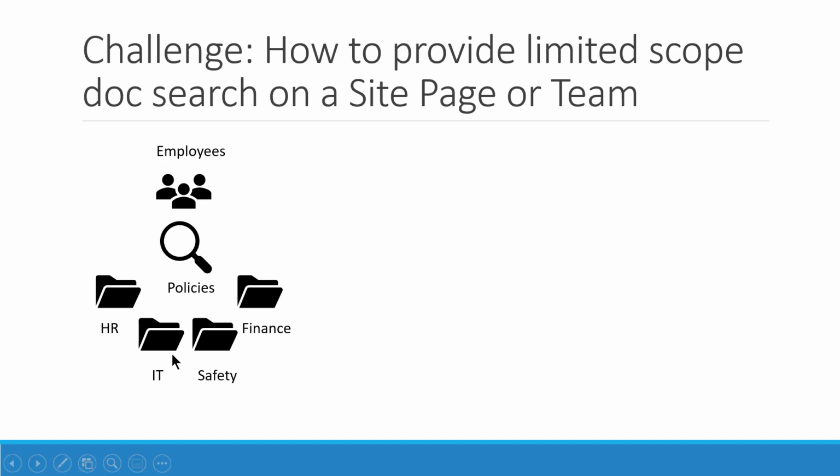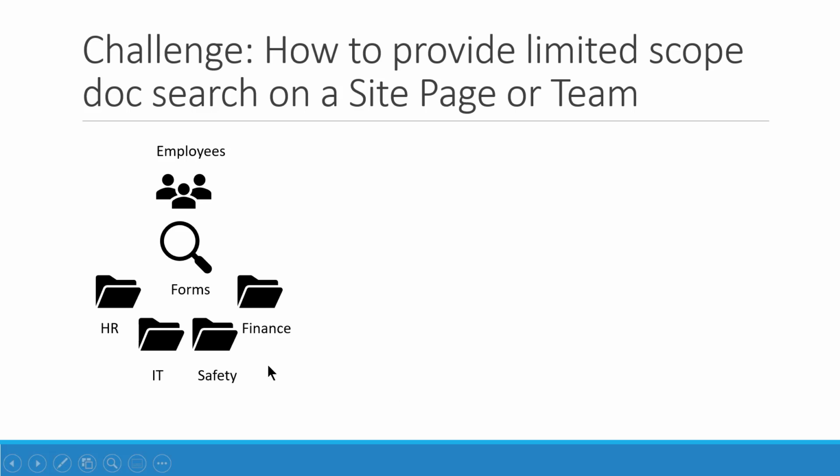Some of the examples of where you may want to use this is if you're trying to set up a central resource page off of your intranet, for instance, for employees, such that they don't have to go to every department to find the documents that they want, but that they can do a search across departments, because often they don't know which department the document might be in. That also could happen with policies. You could do it with that.